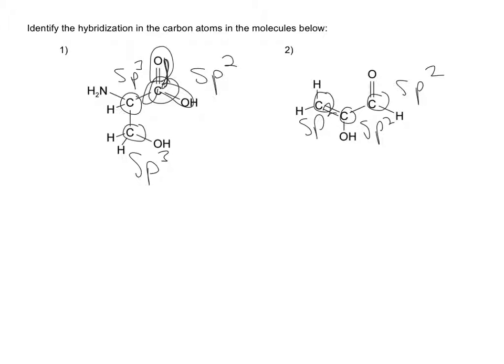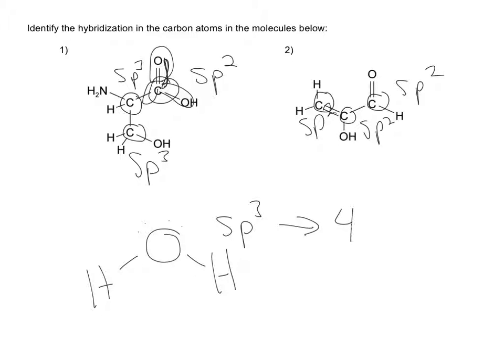And we didn't look at an example where we had something like oxygen, but I'm just going to do one real quick. So let's say we have water, which looks like that. This has 2 bonds, but it has 4 electron groups. So oxygen is going to need to use all of its orbitals in order to make hybrids. So this is going to be sp3 hybridized, which is going to give us 4 hybrid orbitals, and 2 of them will be used to bond with the hydrogens, and the other 2 will be used to house the lone pairs that are on there, which is how that oxygen has a tetrahedral electron geometry, and how we get bent for the molecular shape.